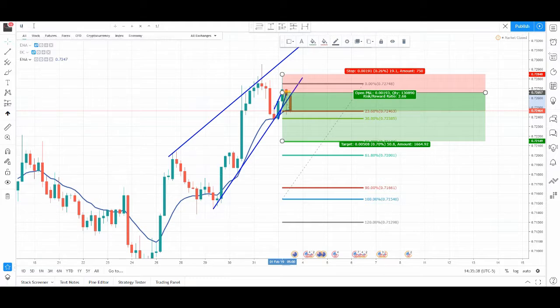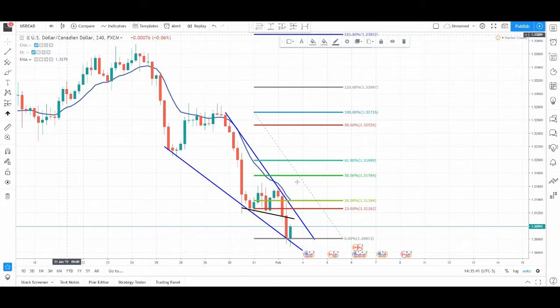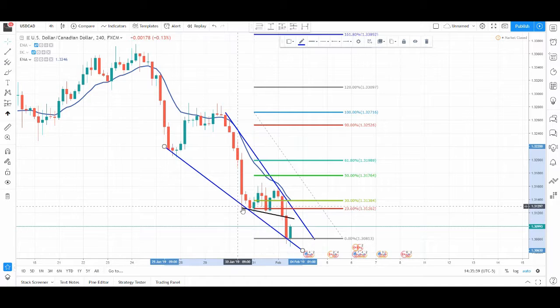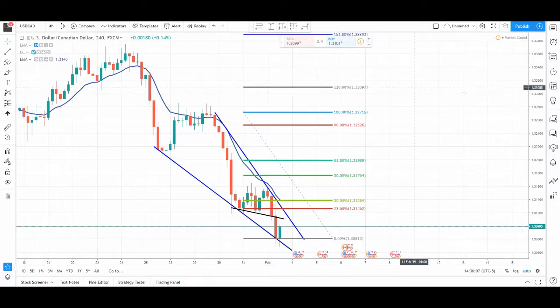And the second trade we released was USD/CAD. Now this one moved a lot lower than we expected. It came right out of here and continued going lower. But I didn't get out of my positions because I was hoping that we would create three lower lows inside this bearish contraction, bullish reversal contraction. So we have a low, lower low, and lowest low, and we're nearing the end of the contraction, so I'm expecting a move up to the 50% here. And that's a decent move.